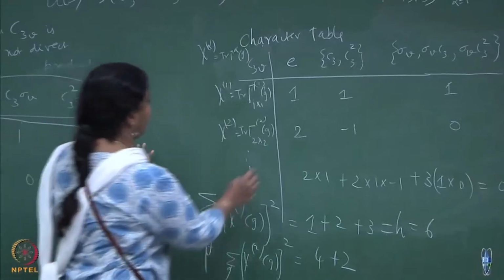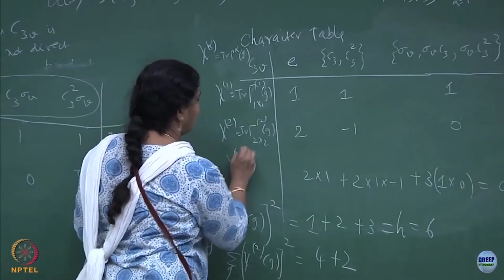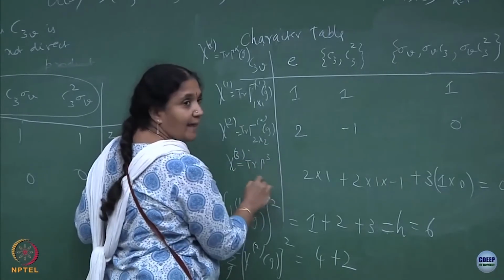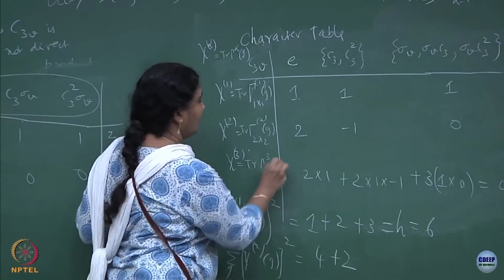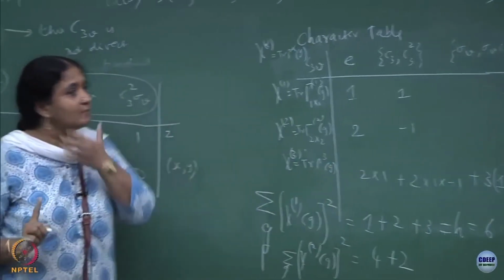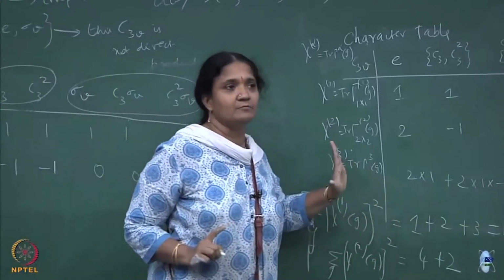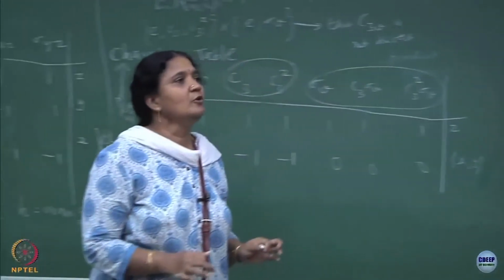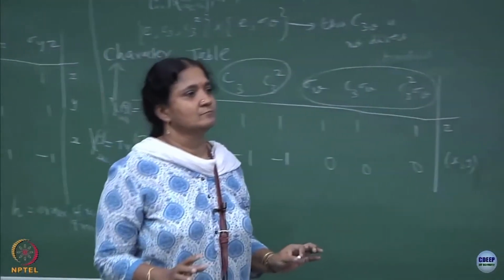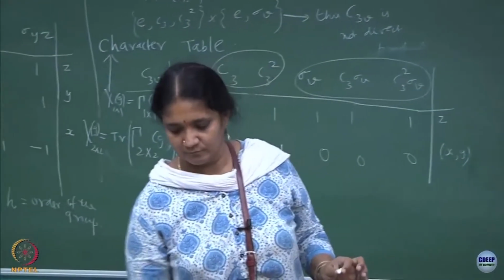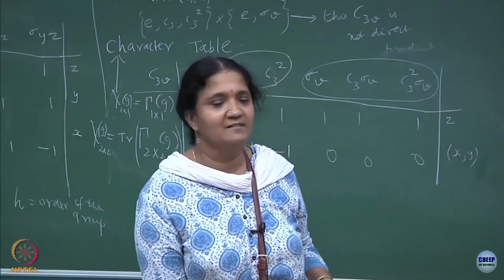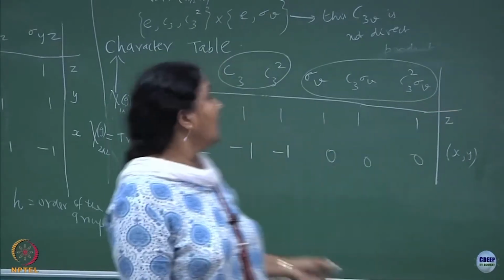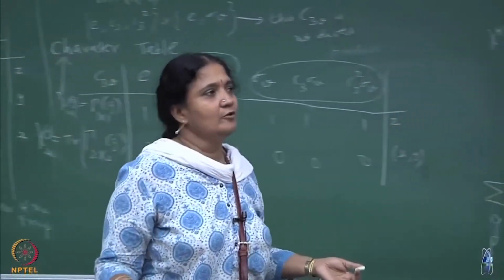Okay. So let me write it here. There will be a third irrep, trace of gamma 3. I do not know what the dimension is here, we will find that out. There will be a third irrep that will complete my character table. Okay. So the number of irreps is equal to the number of classes, which I am denoting as P. So in C3V the number of classes P is equal to 3. In C2V the number of classes is also the order of the group, it is 4.